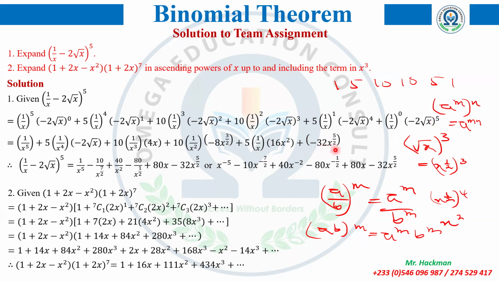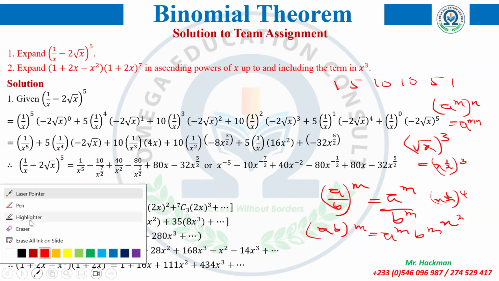So that gave me what I have here. So my next step is to simplify or remove the final set of brackets that I have in each term. So that will give me this. If I remove the bracket, I'm going to get this. This, if I remove the bracket, it will be minus 5 times minus 2. That will give me minus 10. Then my x is going to give me root of x over s to the power 4. And let me show you how I got what I have here.